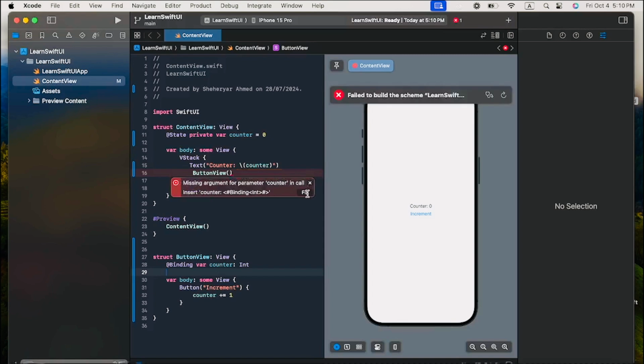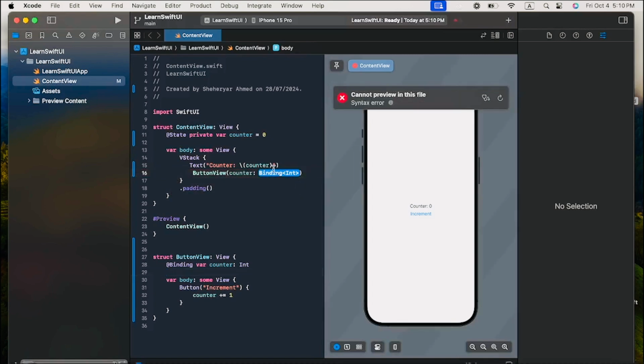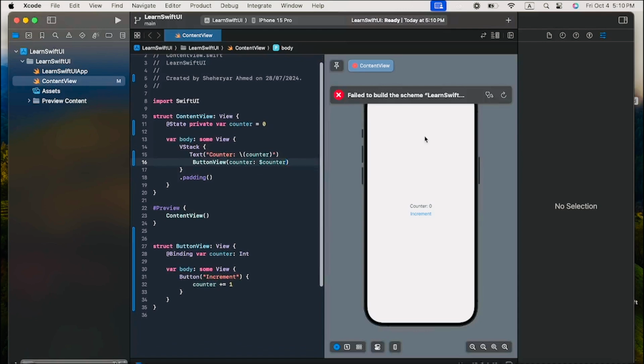Now the ButtonView is looking for a parameter that is our counter. Binding properties are passed with the $ sign and the property name. Now refresh your canvas.